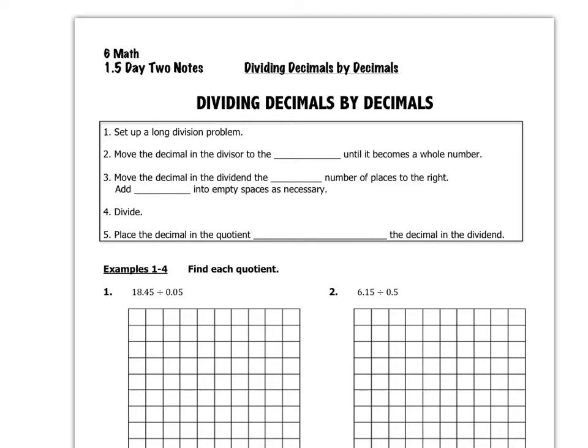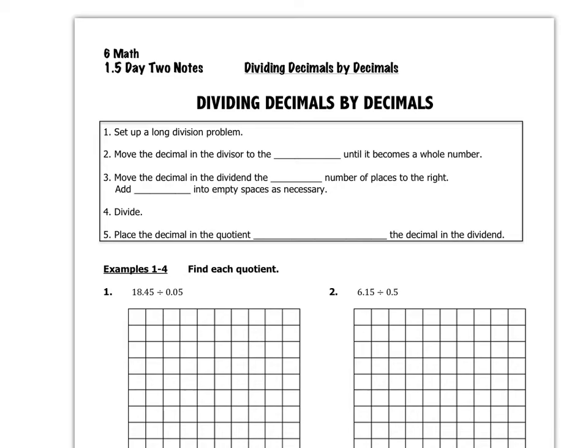Hello, 6th grade. In the last video, we talked about how to divide decimals by whole numbers. In this video, we're going to continue talking about decimal division, but this time we'll look at decimals divided by decimals. I have some steps up in this box and some blanks that we're going to fill in, but I think it's going to be easiest just to start an example and fill in the blanks as we go.